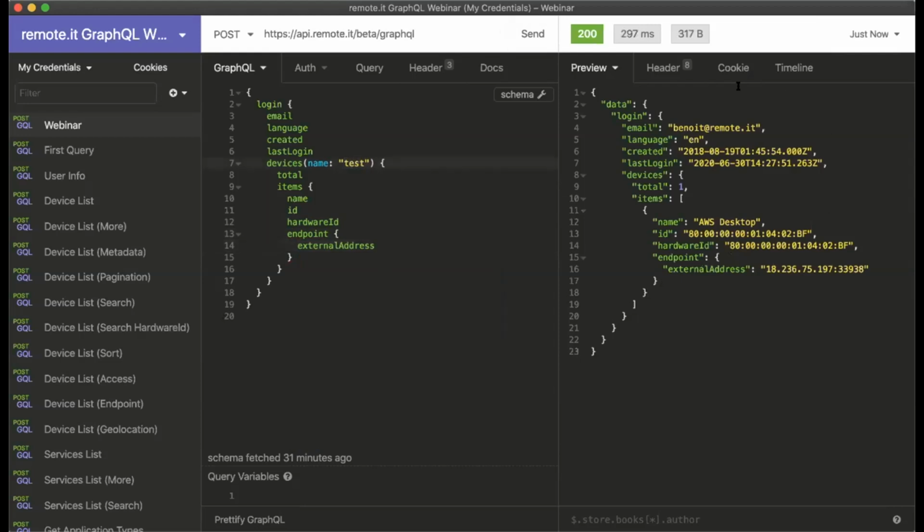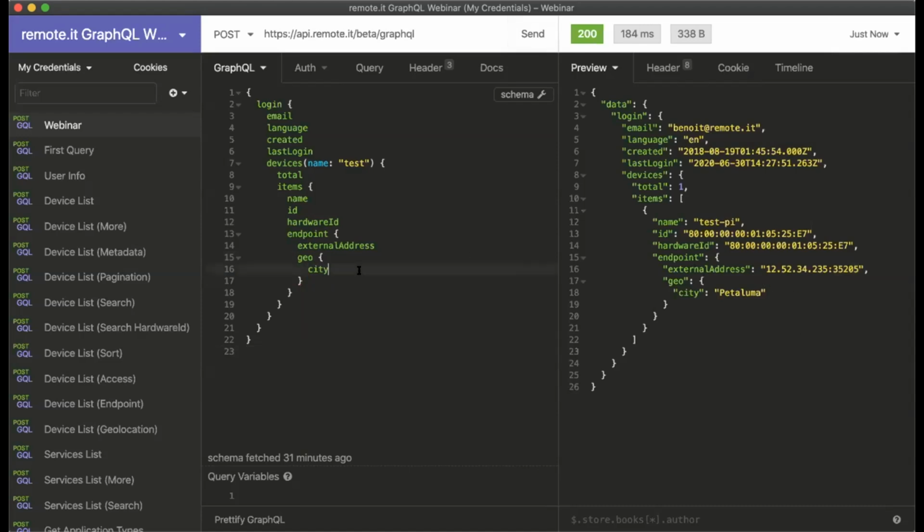Let's go back to the test one. This one, its external address is on this IP, and this is the port that's used for presence. This can be very useful for you to integrate in your application. Among other things, we can do geolocation based on this information. So geo, I can ask for more geo information. For example, what city is this device in? And this will basically use that IP address to find geolocation.